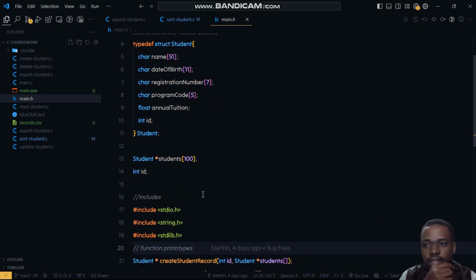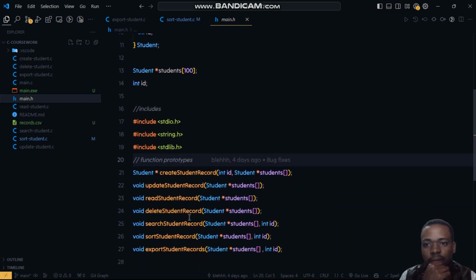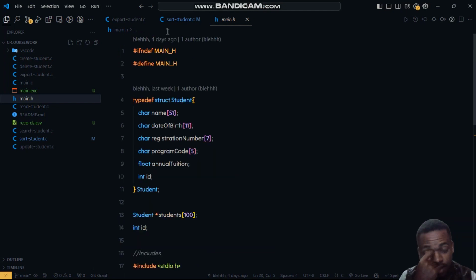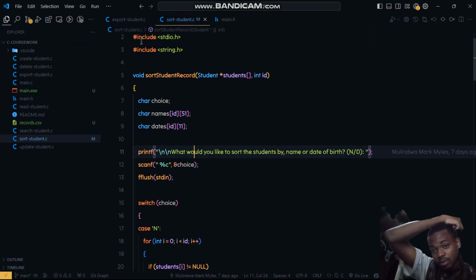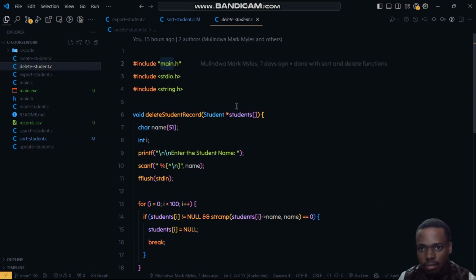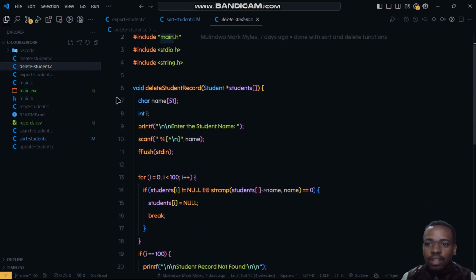Here is the ID, which is of int type. Then this is a variable that is going to determine the number of students at a particular point. Now this is just helping the compiler know which type this is going to be when malloc creates memory for it. That's why it's there. So we come here, enter delete student. This function is going to return nothing, so this is void.